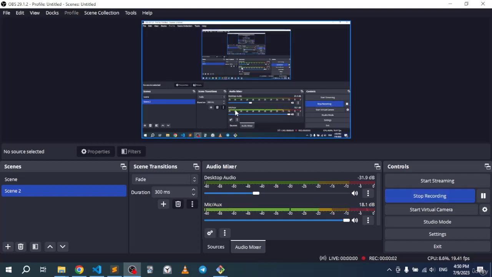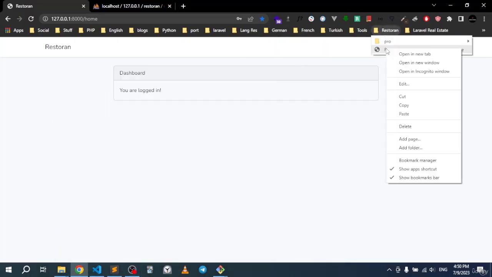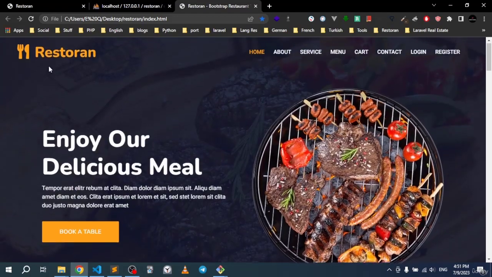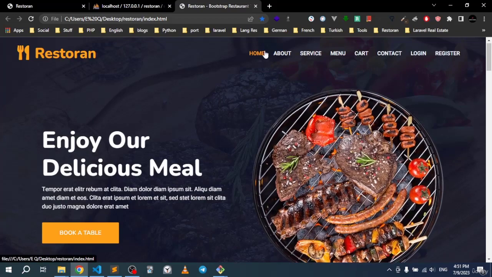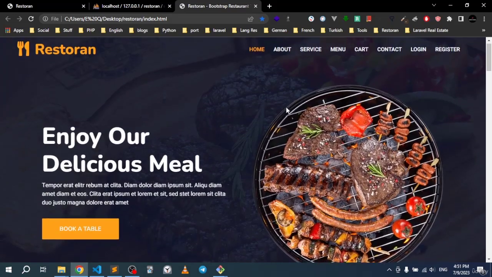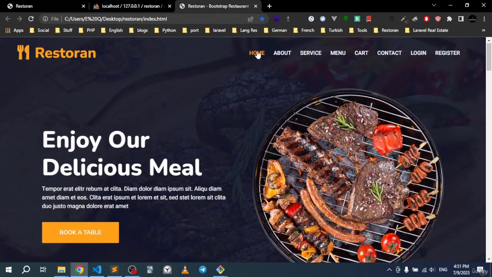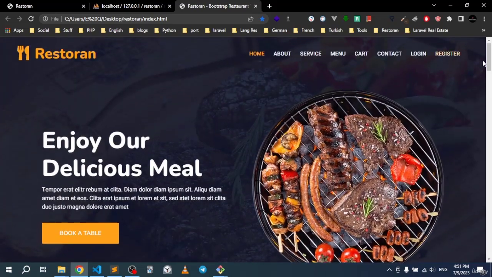All right, so let's actually go ahead and try to integrate our own template right here. If I open this up, there you go, there's my template. What I need to do is integrate the most basic parts first, which is just the nav bar or the header, and maybe this background right here, because this will show our own nav bar. Without the background, our nav bar will not show up.